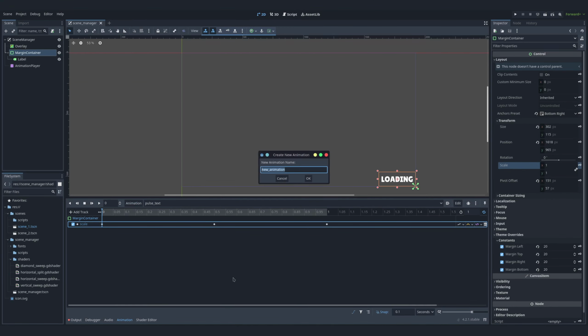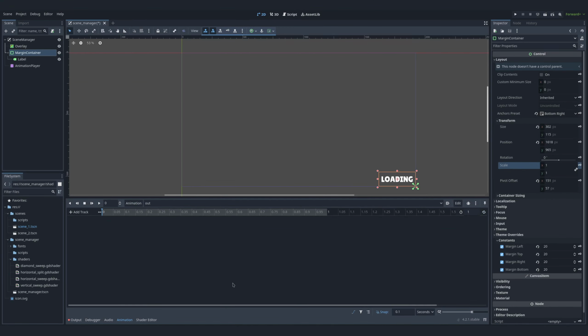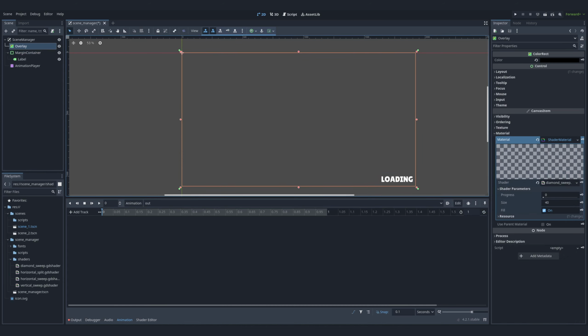Lastly, we'll create the animation to transition out, which will be called out. This will be similar to our in animation. The progress will animate from 0 to 1, but we'll set the fill parameter to false this time at the start of the animation.